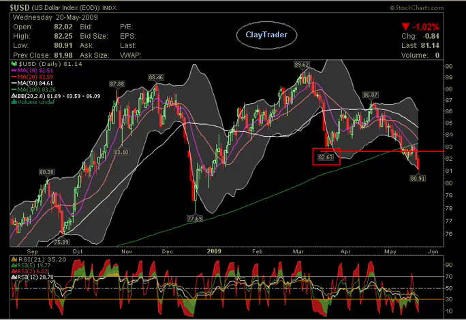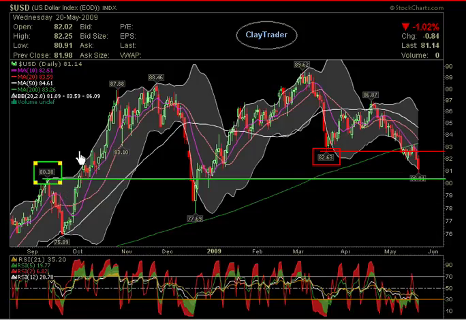Now, the important level that I was talking about is a support level, and that is right here at 80.30, 80.35, whatever you want to call it. But the important point being, we are approaching this critical support level. As you can see here, it acted as resistance. Price came up, bounced down, price came up. When it did finally break it, it back tested it right there, and then just shot up.